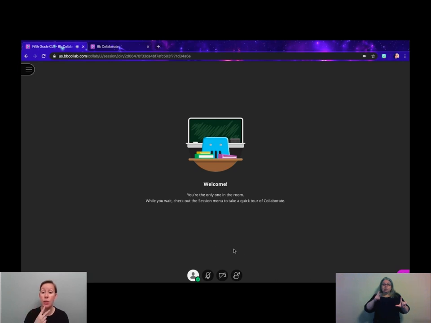Now, as you can see at the bottom, there are 4 different buttons here. The first button is your status and your settings. The green check means that my connection is great and I don't have any problems. The second button is your audio. So this is a microphone, and right now it is black and it's got a mark through it. This is telling me that my audio is off and people wouldn't be able to hear me in a session. So if I wanted to unmute it, all I have to do is press it, and then there you go. You can see that it's green and working. And then if you're going to mute yourself, you would just click that again.